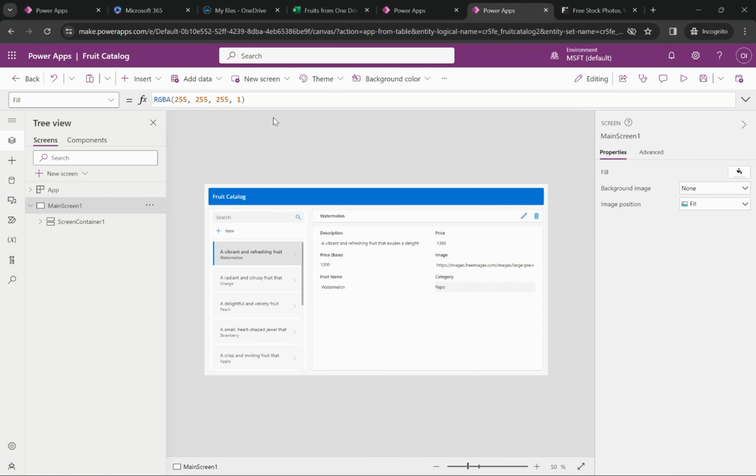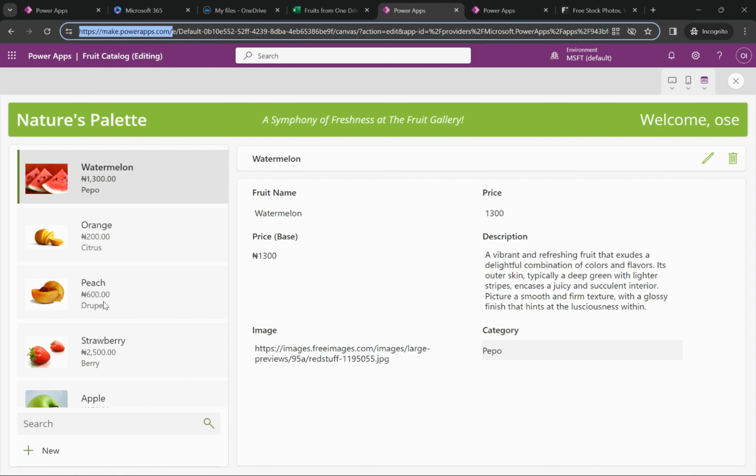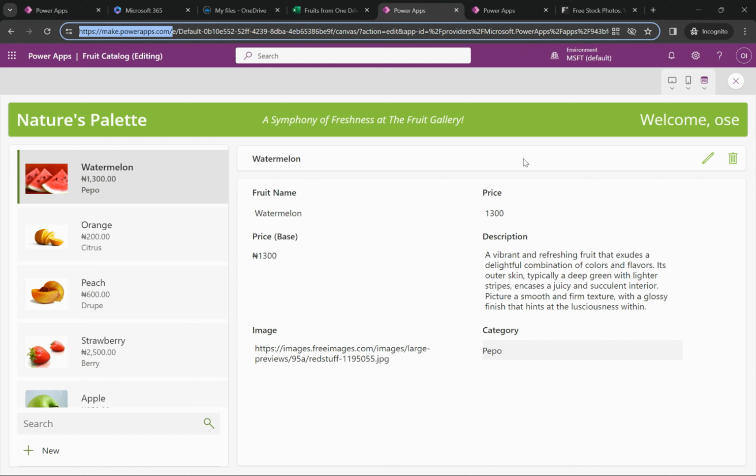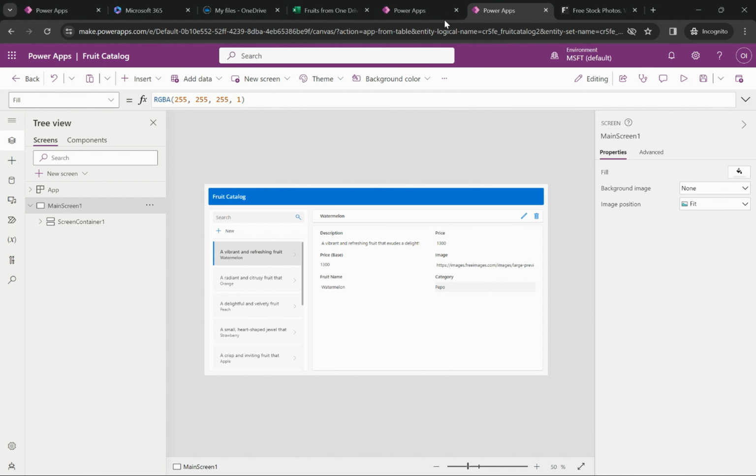Okay, so now we can see that the gallery has been loaded, and this is what I demoed for you at the beginning. So it looks a bit different, right? We are not seeing so much information that this particular application is showing us. Now we have to begin the work. This is where the work is.